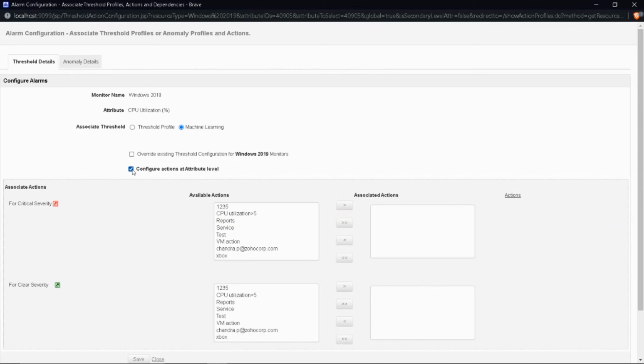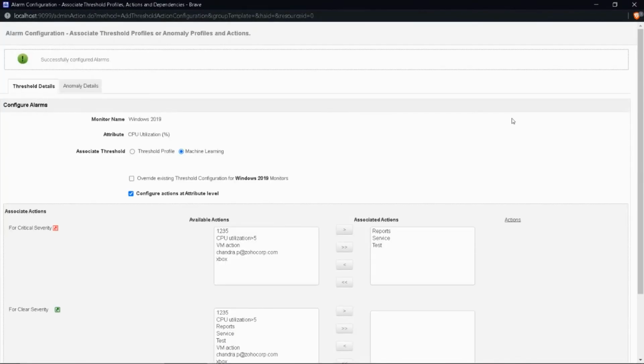Now, over here, we have options where I have created one well in advance that displays one for an email, the other one for an SMS. So this one is for the SMS, and we have a ticket action. So let me just choose the service as an example. So this is how you can have multiple automated actions that can be triggered for a single incident. Now, once this is done, the next step is to save.